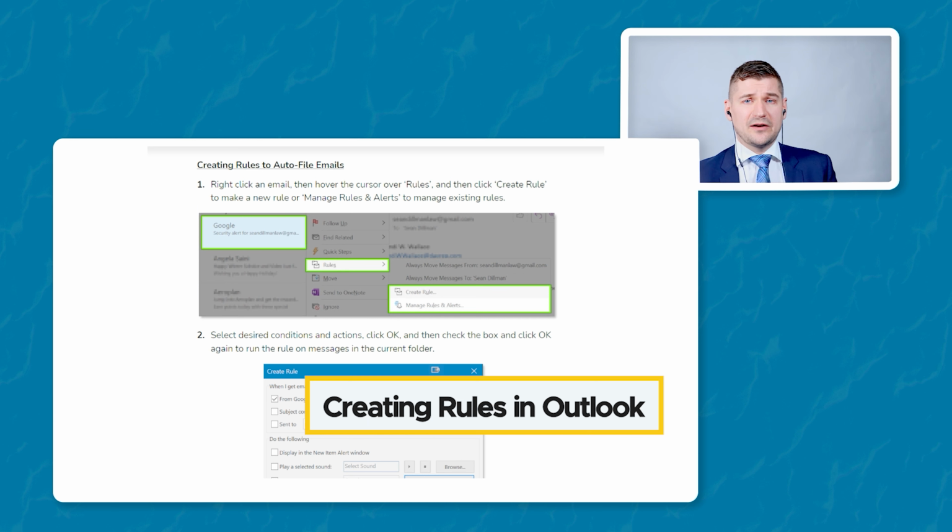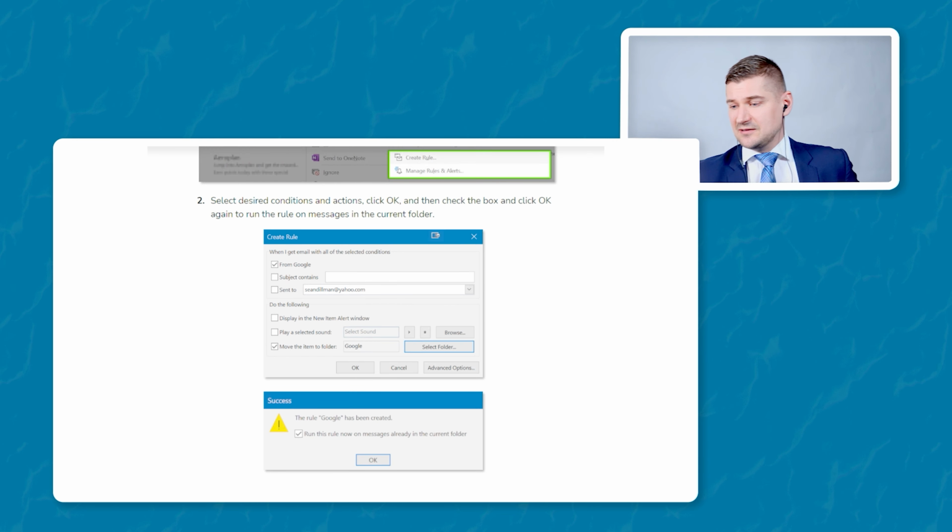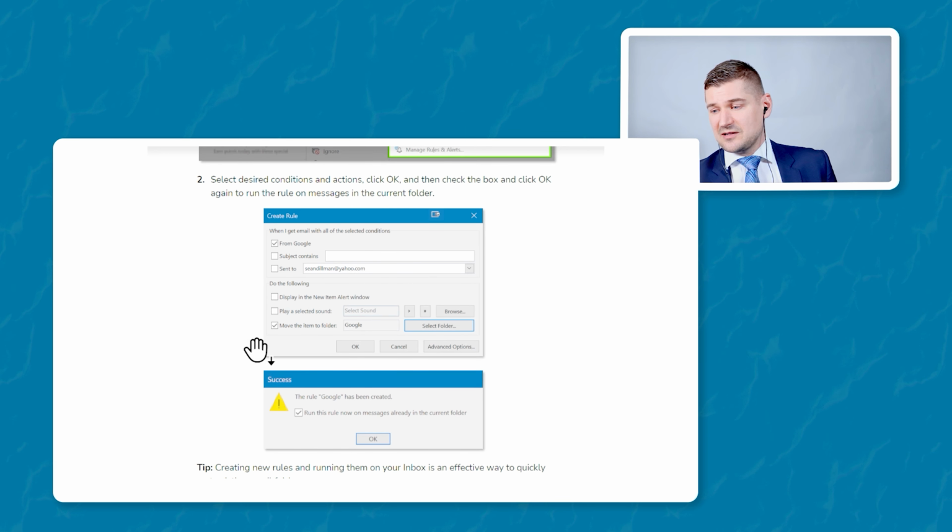This is something that not everybody does, but essentially in Outlook, you can make what are called rules, which tell Outlook, when an email message comes in that fits a certain criteria, I want you to do this with it. So if an email comes in and it is from Google, this is just a simple example, and it comes to, well, actually, if it comes to any of my email addresses, I want you to move that item to my Google folder.